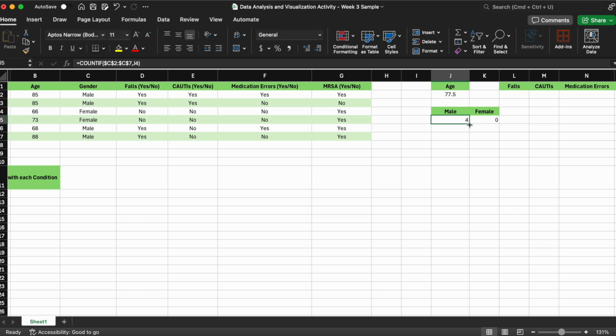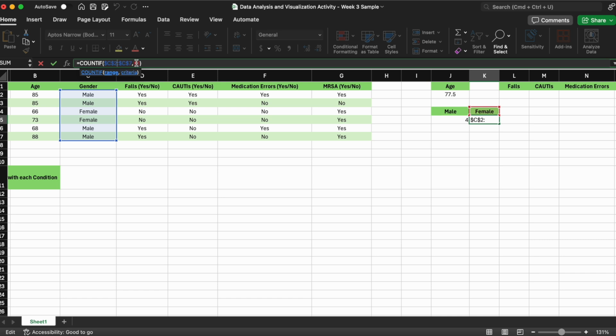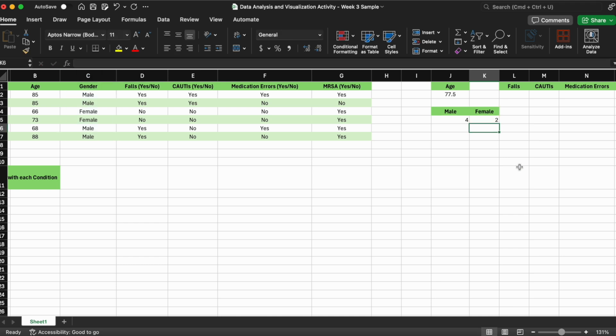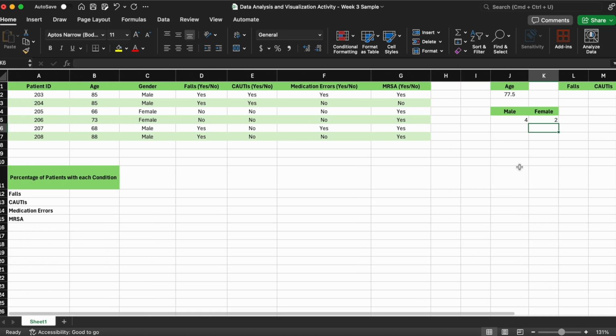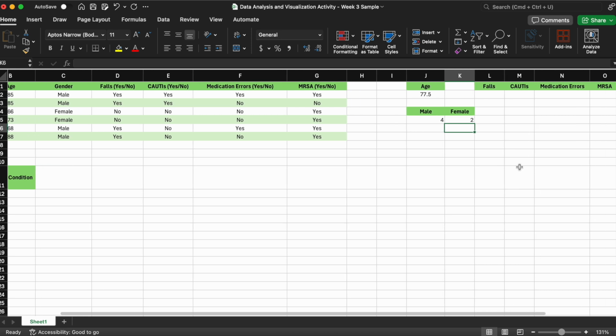Now I can autofill this to the right, and look, the formula is now referencing those same cells, C2 through C7, but now it's checking to see if they're female instead of male, because that got dragged 1 to the right since we did not lock the reference to that cell. So you can do these manually, like I showed you before, or if you really learn how to take advantage of what Excel can do for you, you can get this done faster.